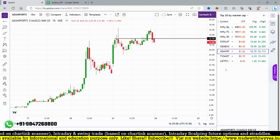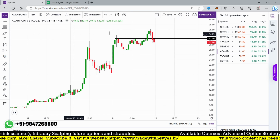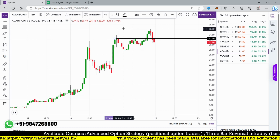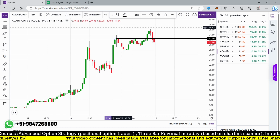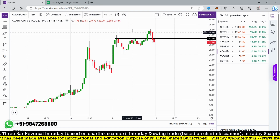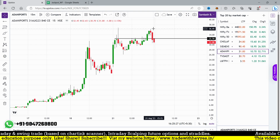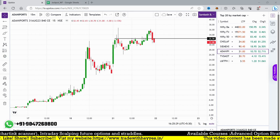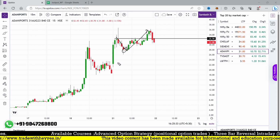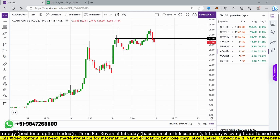Another trade is Adani Port. Exactly 32.5 is our trigger. That trigger happened around 9:40, and then it went up to a maximum of 37. A nice move of almost 5 rupees from our breakout point. Then it came down to 26, and again it went up to 36. If you are following any other methods, this is the buying stock. If you find any opportunity at the lower level, you can try that also.